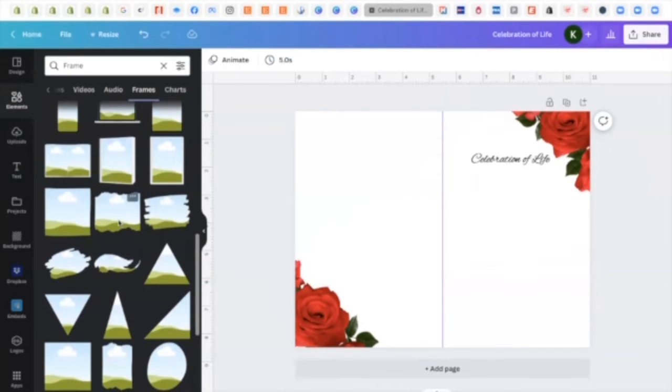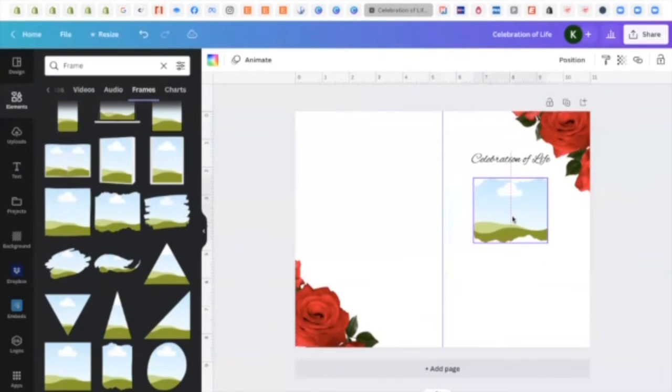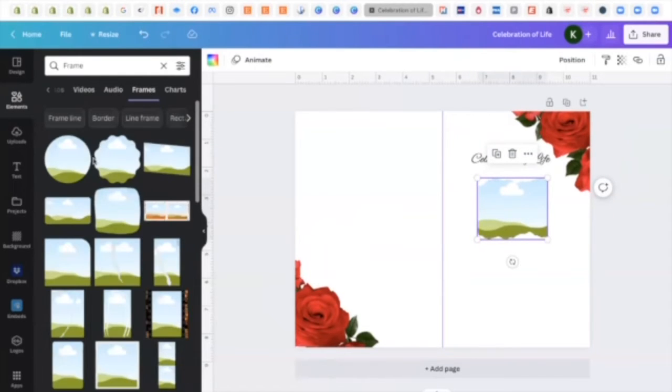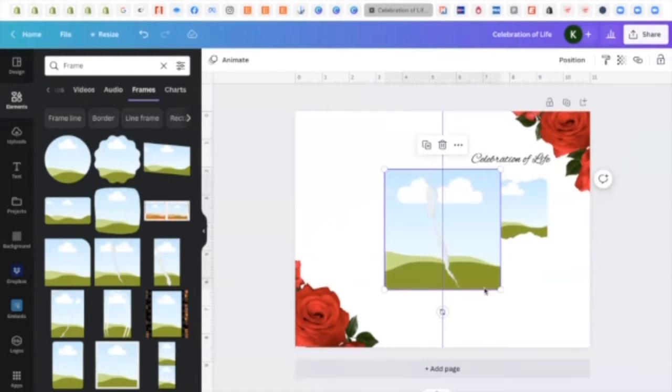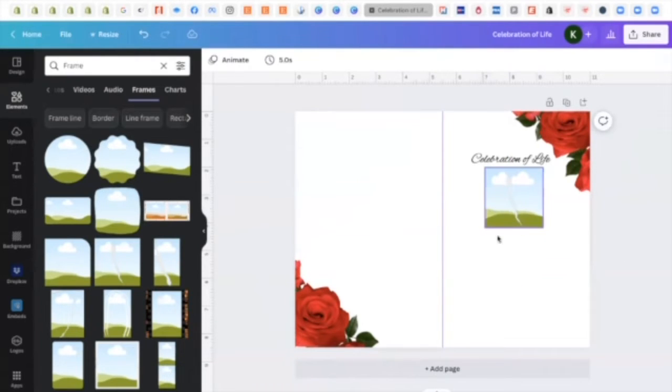So say if I wanted to use this frame, my picture will crop out into this frame, whatever picture I chose to drop into my frame. So we're just going to use a square today. We're going to delete this one and just use a regular square frame. Size it down, put it here, and that is going to be the individual who has passed on. This is where their picture will go.